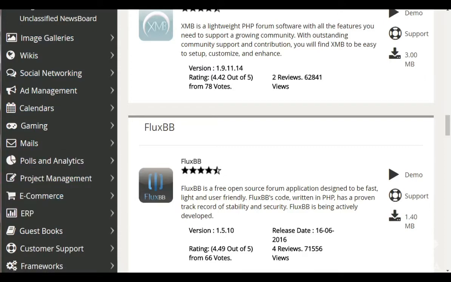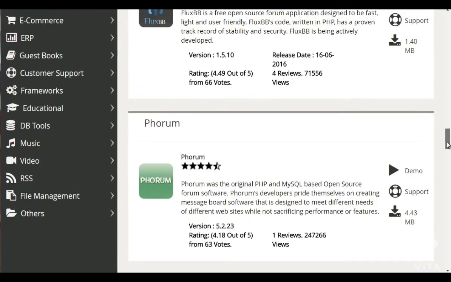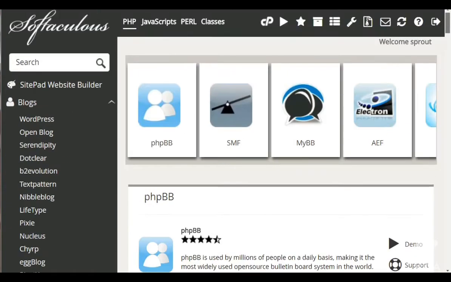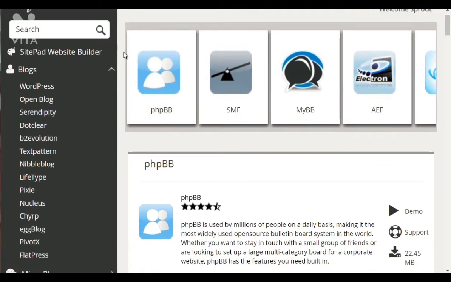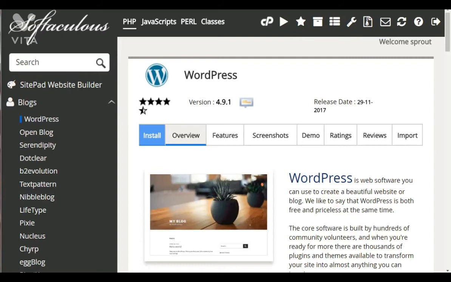So there are tons and tons of stuff in here, but at the end of the day, the best way to know exactly what to install is to figure out, okay, what is my plan? What is my vision? Does it actually match what I'm trying to do? And then go from there. Now, in this particular video, I'm going to show you how easy it is to install. So I'm going to click on WordPress here, and you're going to see within a few clicks and a few things that we need to enter, we're going to create a WordPress site really, really fast.